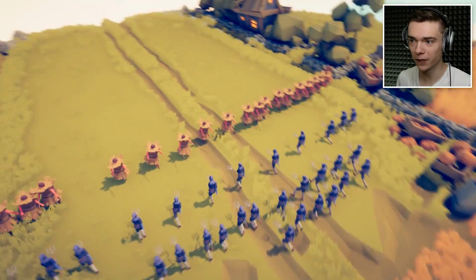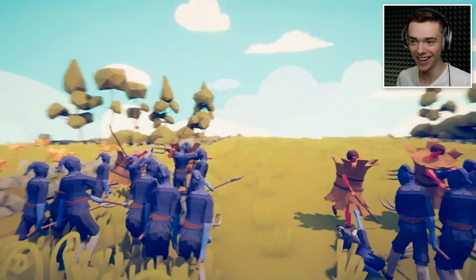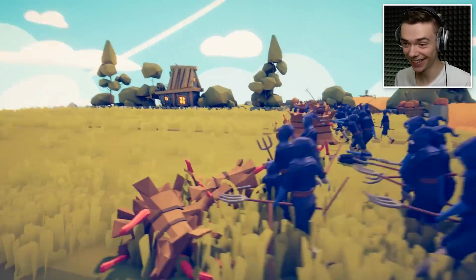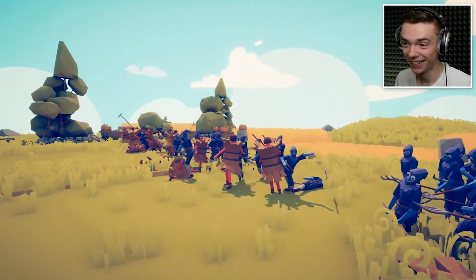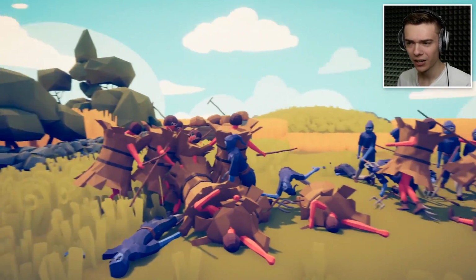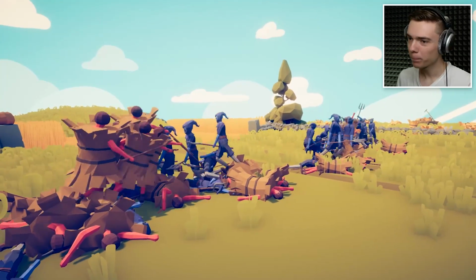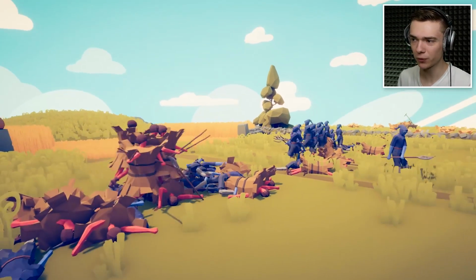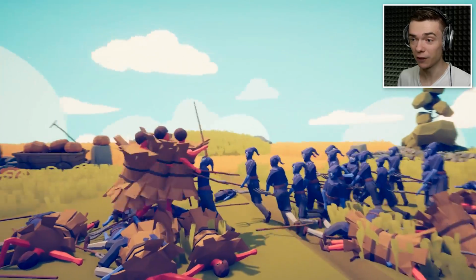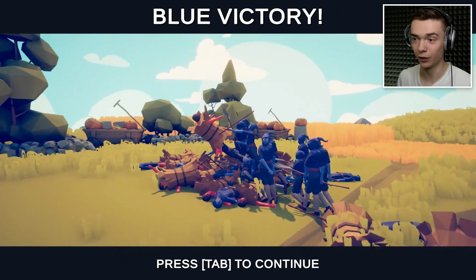The farmers were victorious, so now they get to battle the hay guy. Yeah, I like the hay guy, okay? He's got like hay and he's a guy. Now, they are really good against ranged units because they've got that armor, right? The hay actually acts as armor. But I don't know if it's any good against the pitchfork. And I can already tell that the farmers are gonna win this one, right? Yeah, it's not looking good for the hay guy.